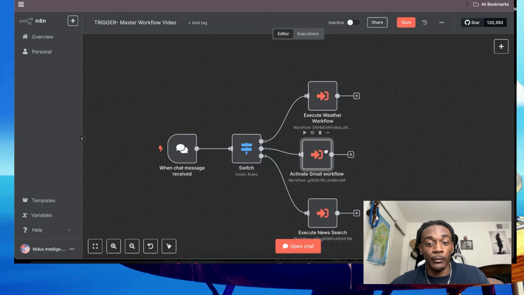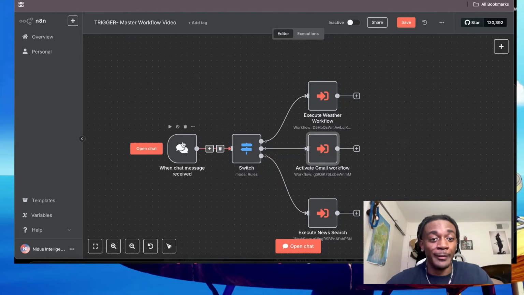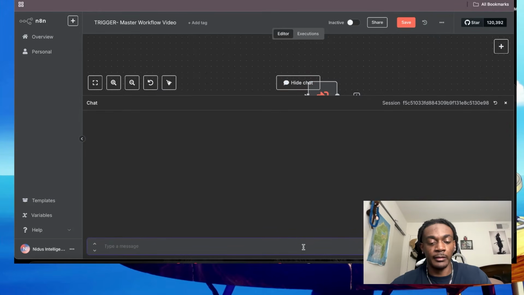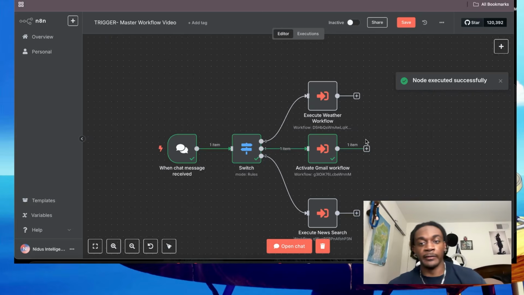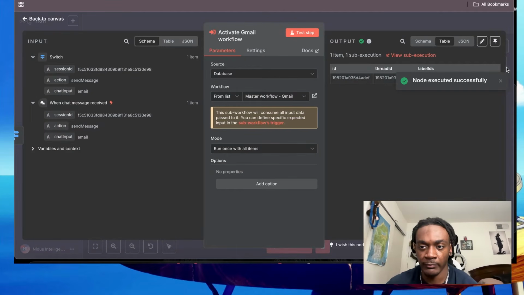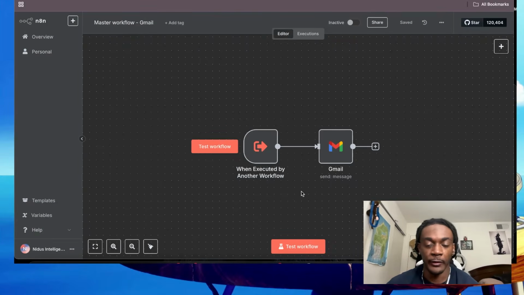Okay, so now I don't know why that was missing just now, but I go over here and type in, let me see, email. It will, boom. So it activated the workflow. You can see here it's sent. It's confirmation. If I go over here, the entire workflow is legit 2 nodes: the trigger, the execute, and sending the email. That's literally it.